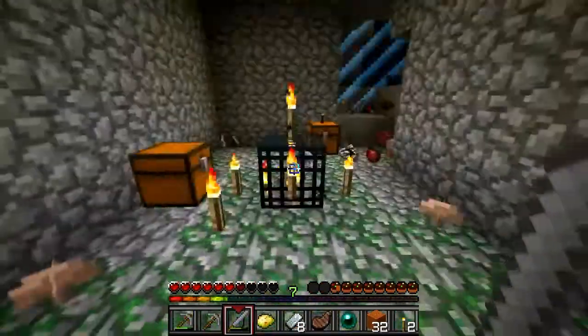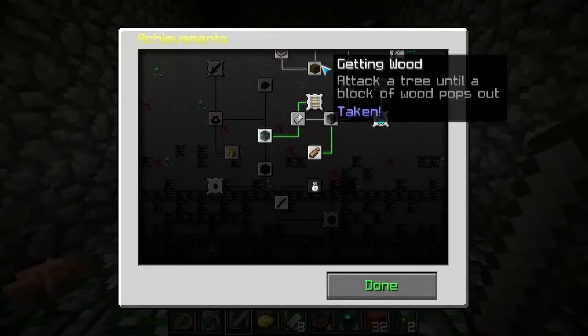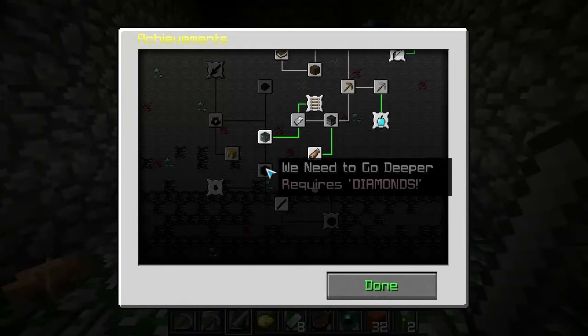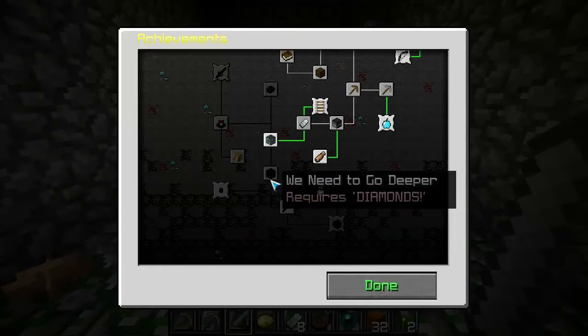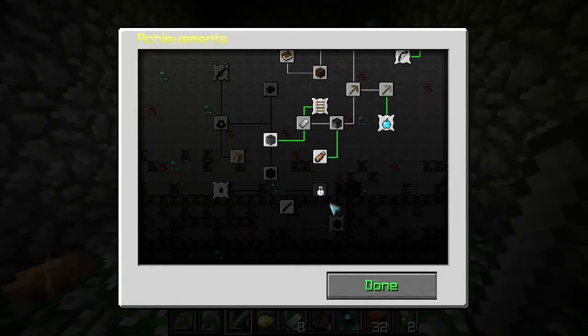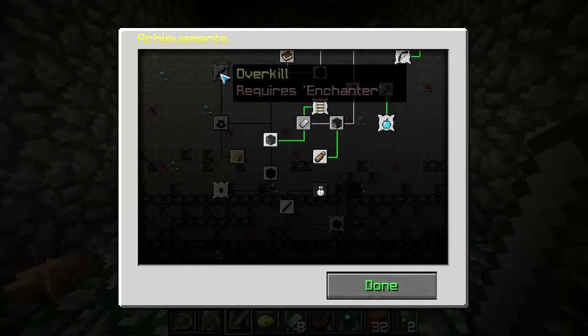I'm down. Is mossy cobble an achievement? Do not know, but I'm coming down. Again. We need to go deeper. What is that? That's nether. Into fire. Librarian, enchanter, overkill.